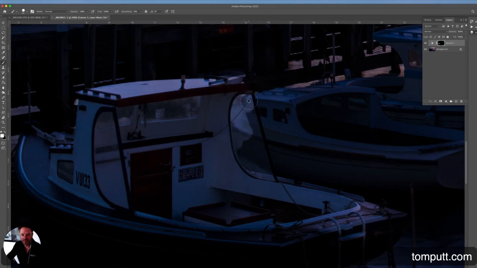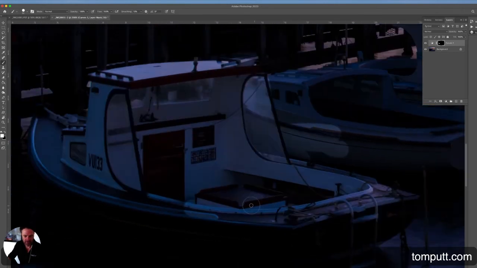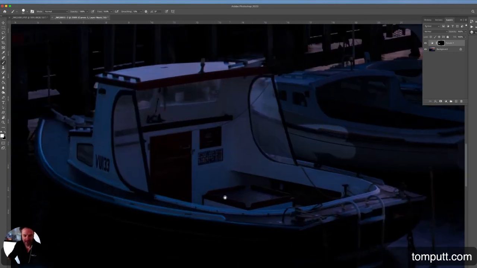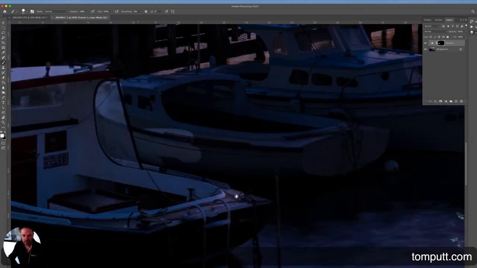But as you can see here, we're just painting the adjustment in because we really want to reveal that curves adjustment that I did earlier. And you can see with the brush, the way I've got it, it's nicely just filling in that ledge.